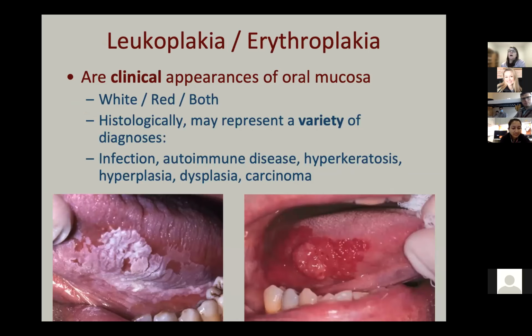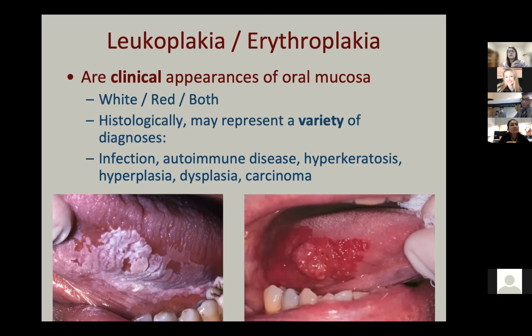Okay. All right. Now going on to some of the more ominous things, I will remind you that leukoplakia, of course, white, erythroplakia, of course, red, leukoerythroplakia, these are what you have described to us as clinical appearances of that oral mucosa. And so histologically, leukoplakia, erythroplakia may represent a variety of histologic diagnoses. We already saw that something leukoplakic could be candidiasis. Something leukoerythroplakic in a particular fashion could be lichen planus, right?